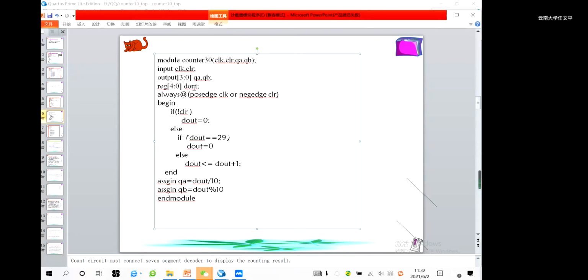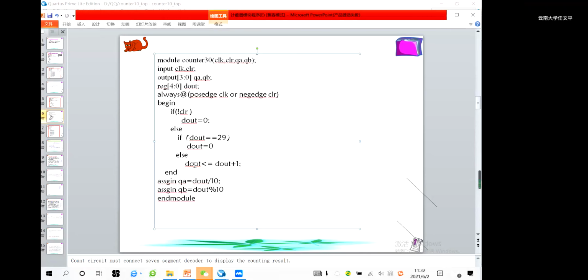This variable is 5-bit binary，因为它是代表的模30的计数器嘛，所以仍然是5位的二进制. The statements are the same with the last program.